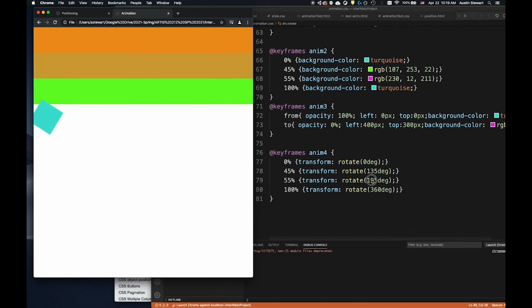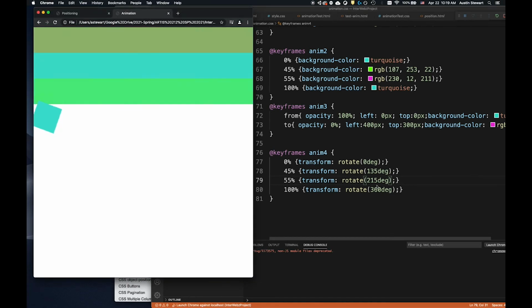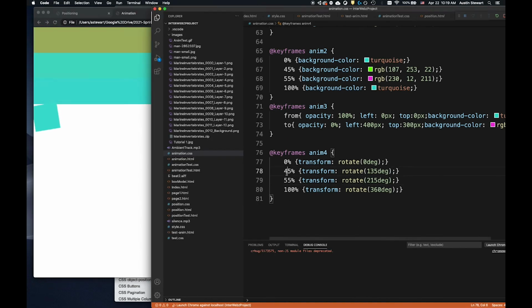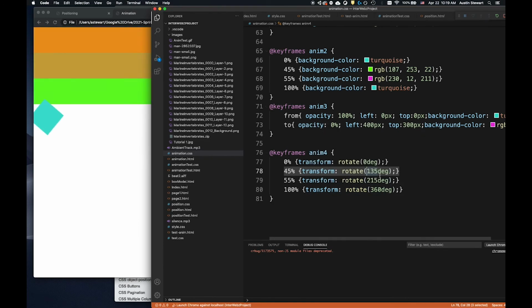And I think the 195 should probably actually be more like 215 is probably a better setting here. There we go. Right, so you can kind of see, and it's kind of lumpy and slow, and that's because of the way that I animated this. If I was to have said 0, and then what would I want? I mean, really, I could have something else in here, but 0 to 180 to 360 is really what I want. So maybe I could just get away with 3 of these.